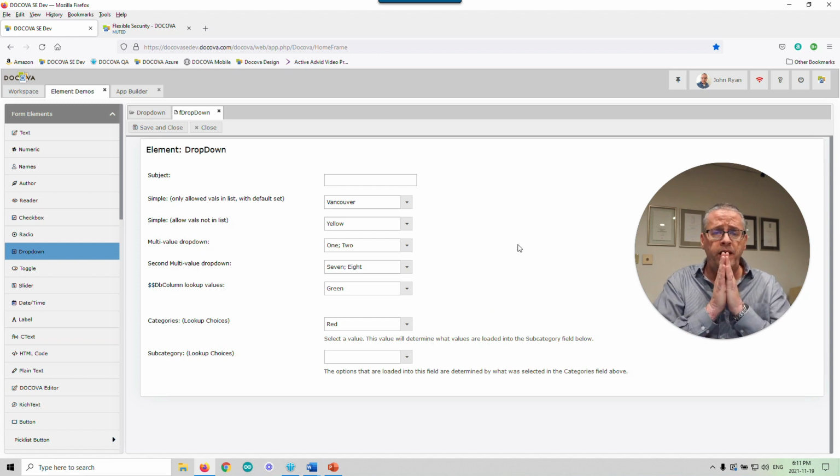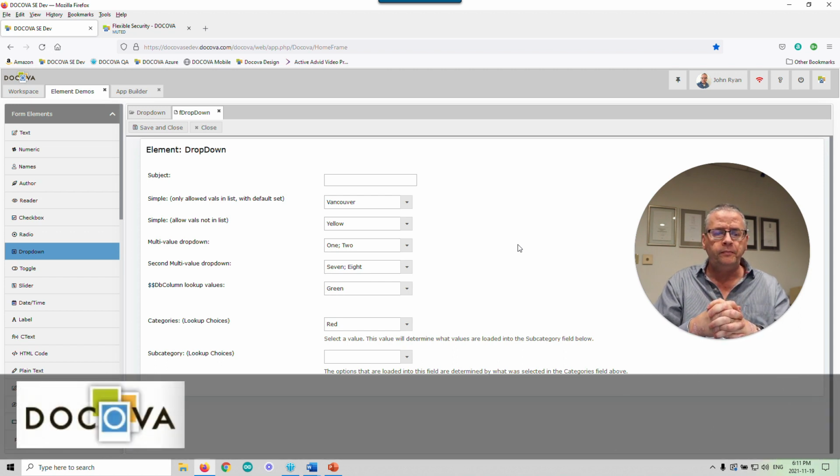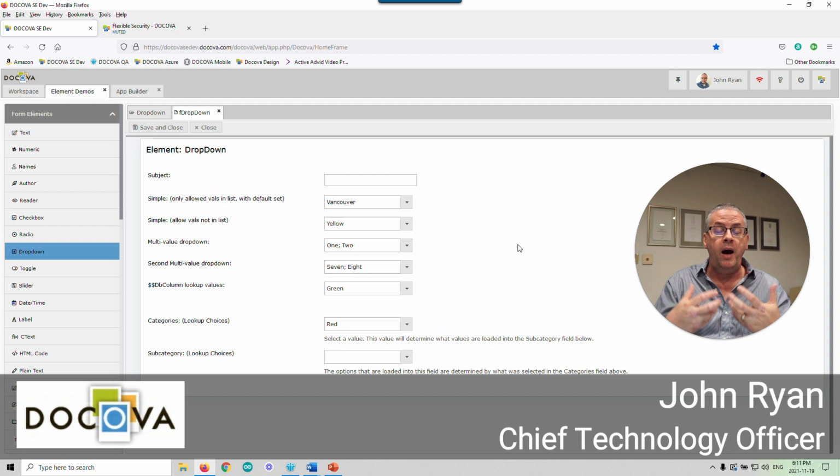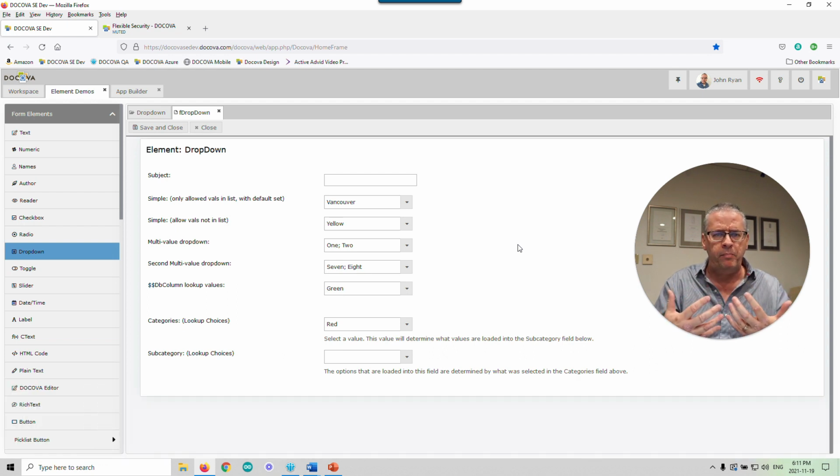Okay, so hopefully I've expressed how DocOva is head and shoulders above in its functions. It's not just about dropping a drop-down field or selection field or just a radio button or just a checkbox and then typing in your stuff. It's really about the ability to look up the values so that you have a more dynamic application. When you're looking up values, you're going to have to look up multiple times to different things depending on what your application is, and that gets pretty complex. But we've made it super easy in DocOva. Just point and click at what you want to look at.